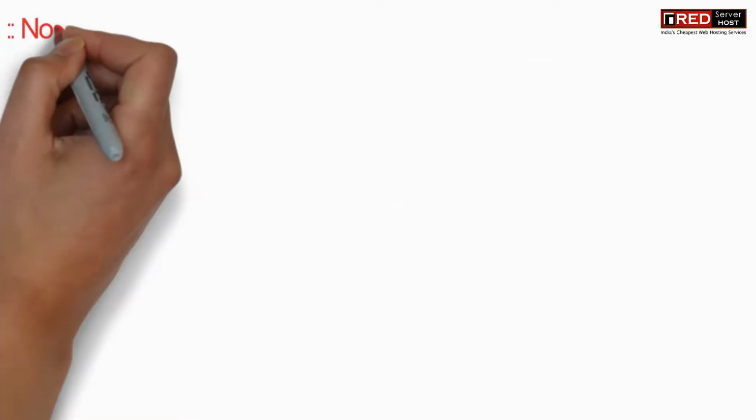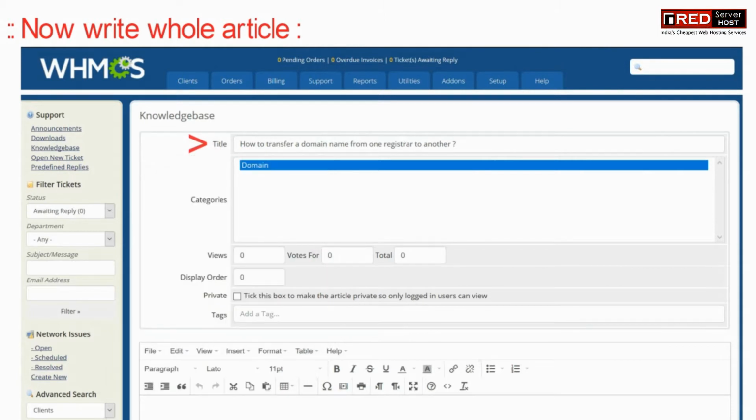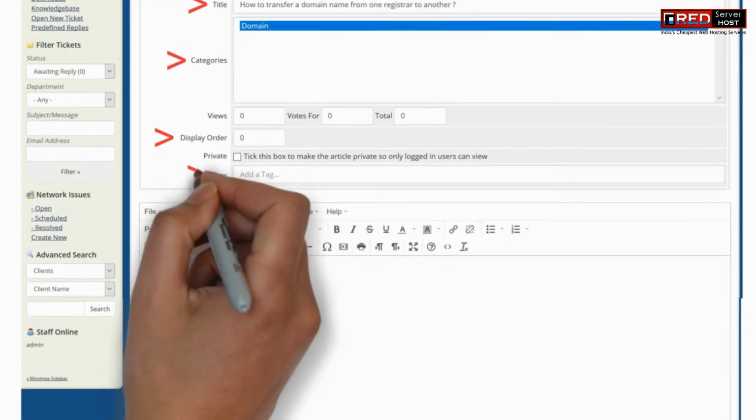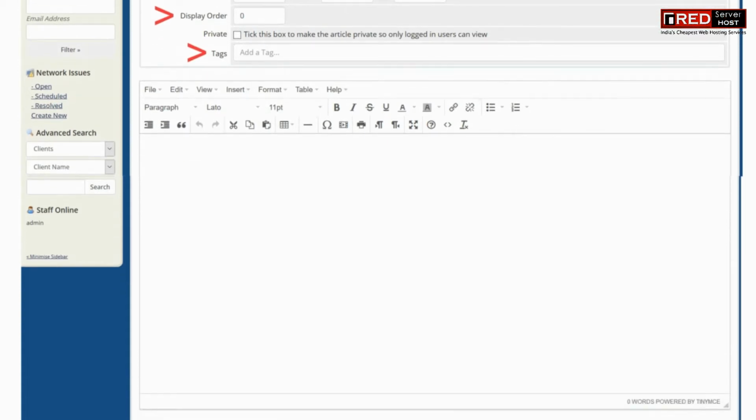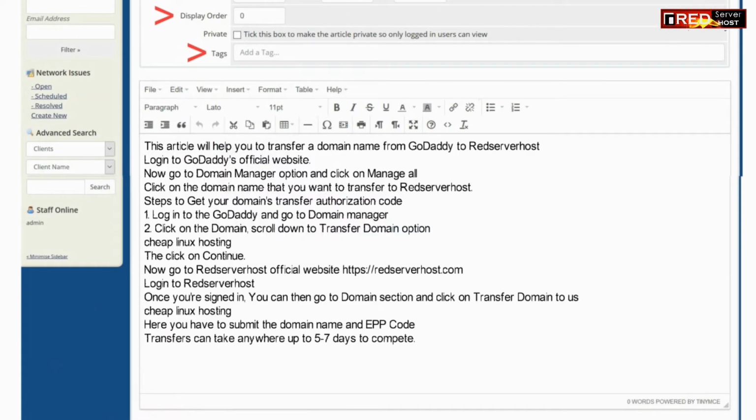Once you have provided the subject of the article, now write the whole body of that article. You can also select the priority display order through which it will be sorted from top or bottom.